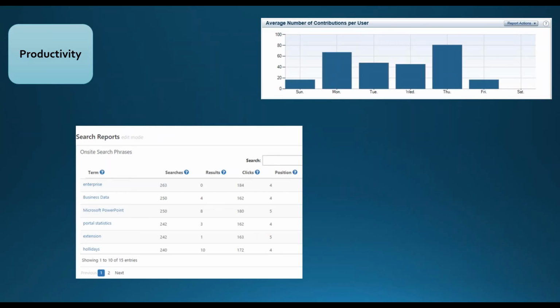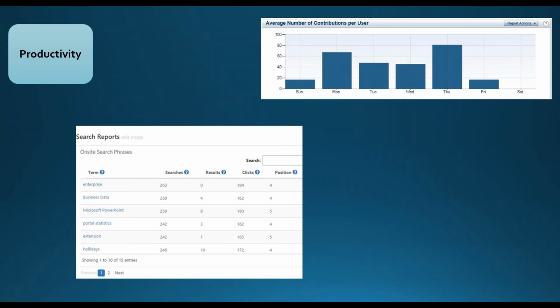You can easily leverage these insights to create navigation paths in SharePoint and easy routes for users to access popular content or content important to the organization. So this can really save your users a lot of time.